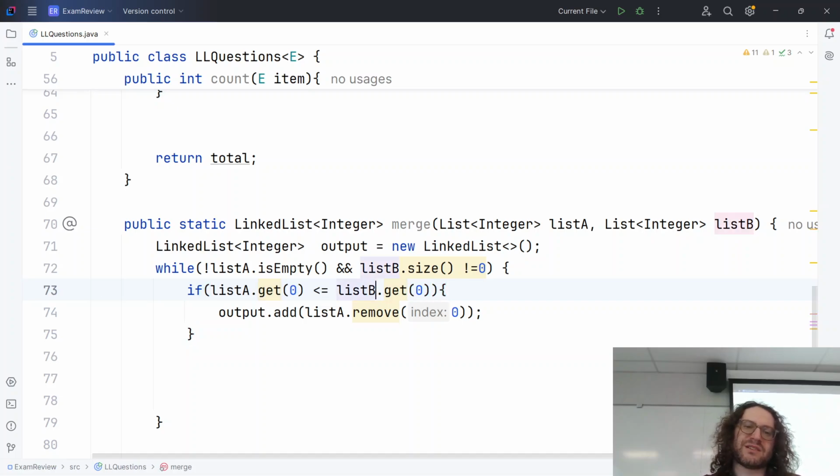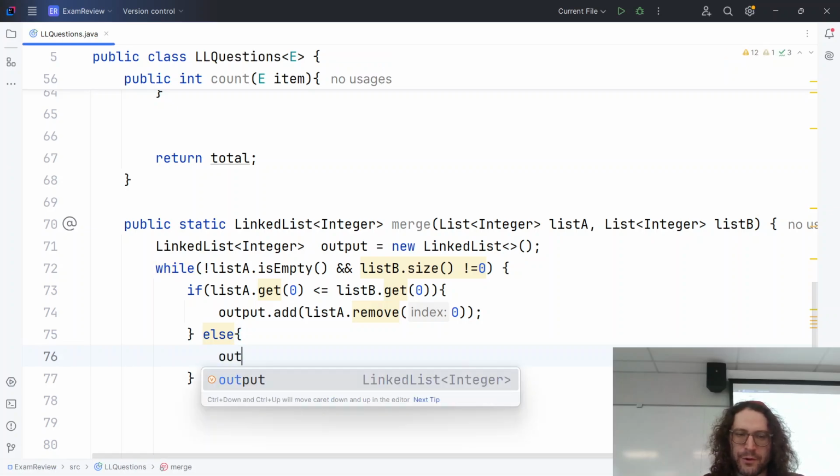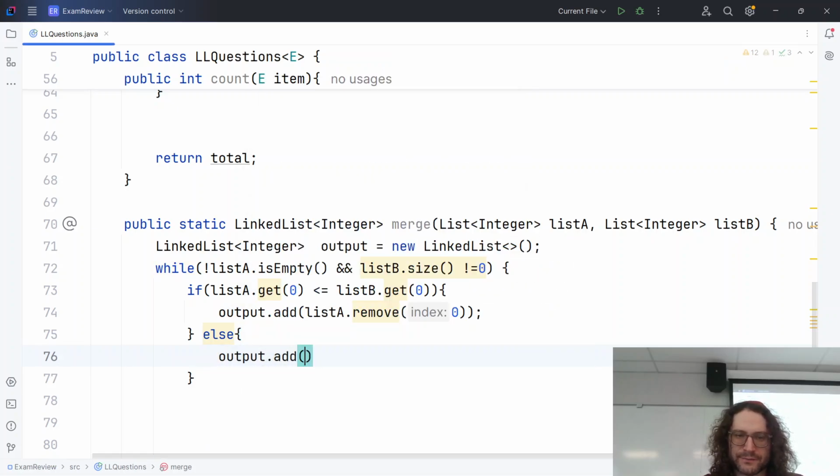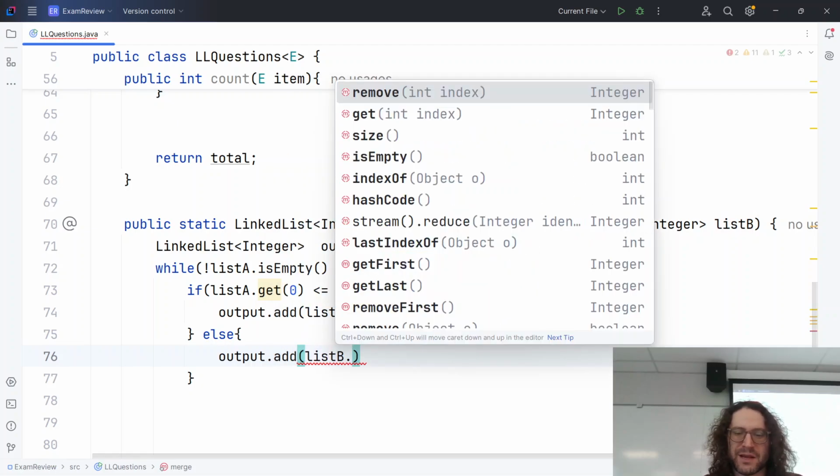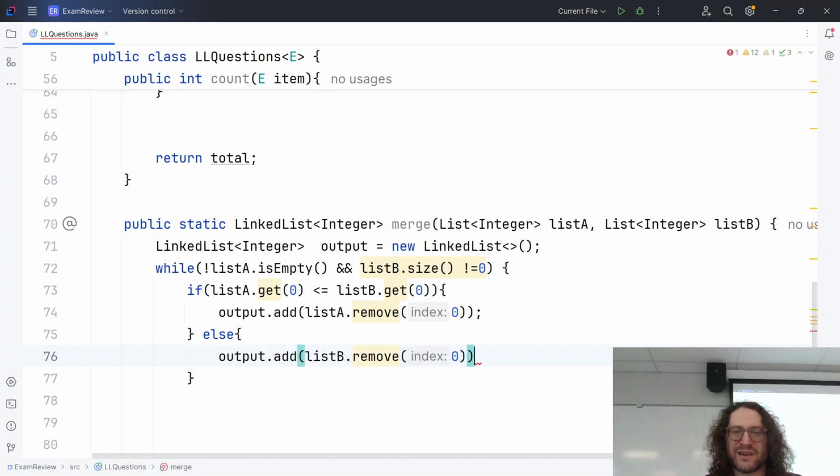So if the first item is smaller, remove it and add it to my output. Else, and this is very simple, output dot add list B dot remove 0. Because of the way this logic works, if it's not the front of list A that's smaller, it's going to be the front of list B.